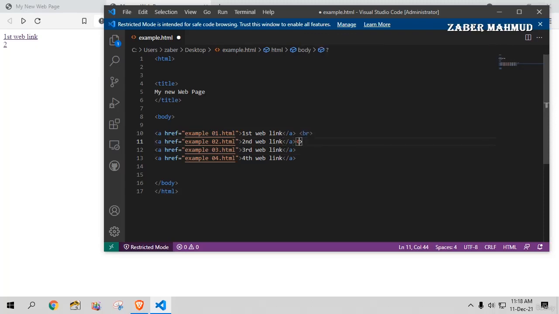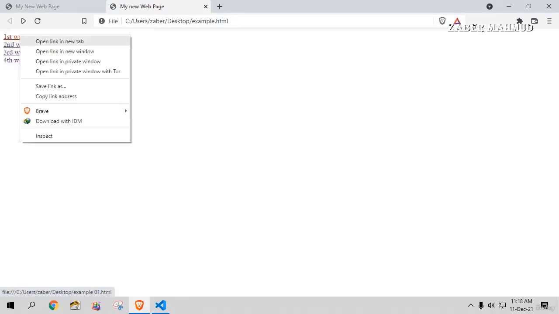So use the br tag and copy and save it and refresh it. You see that my web page, open a new tab, you see the hello world, second web page, a heading, third web page.